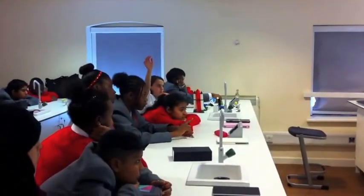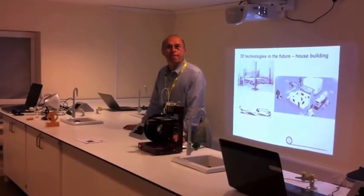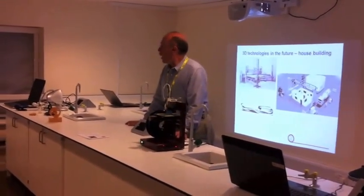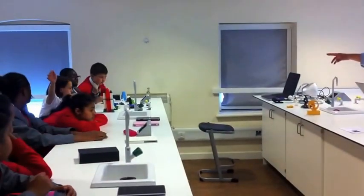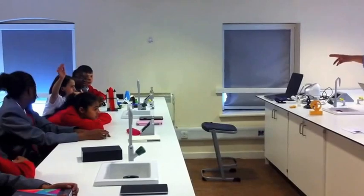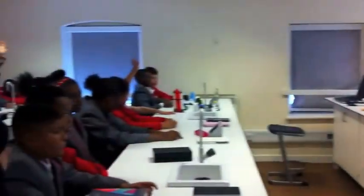How long does it take to make the model? So it depends on how much material you're melting to put down there. So this model is going to take, what, about 2 hours? 1.5 hours. We've got other models over there. The space shuttle took, what, about 2 days altogether? And there are other parts there which just took 20 minutes or so.